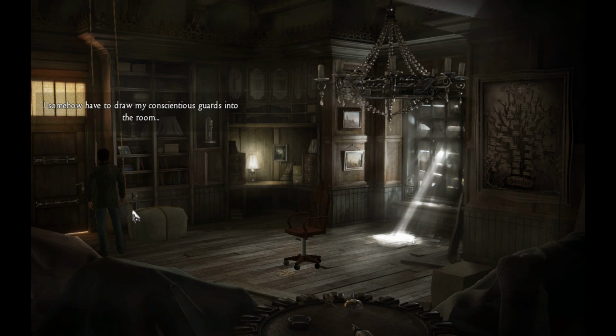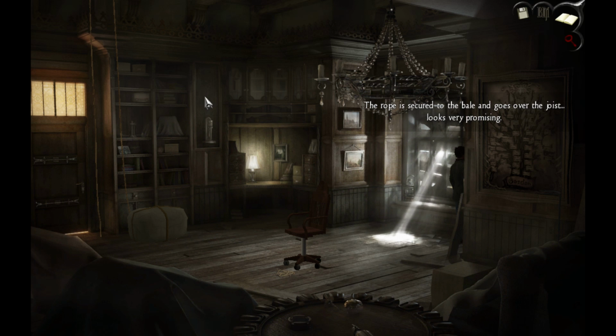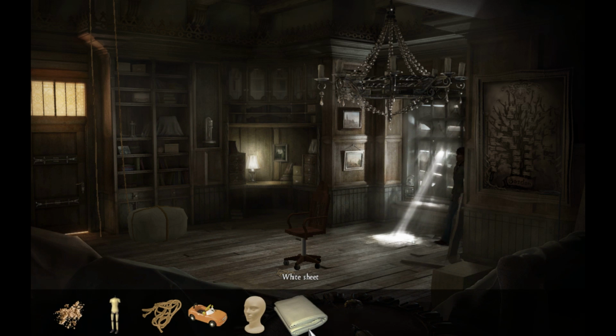I somehow have to draw my conscientious guards into the room. There's nothing I'm missing here. The rope is secured to the bale and goes over the joist. Looks very promising. Just trying to exhaust everything. But it doesn't seem like that's gonna work.